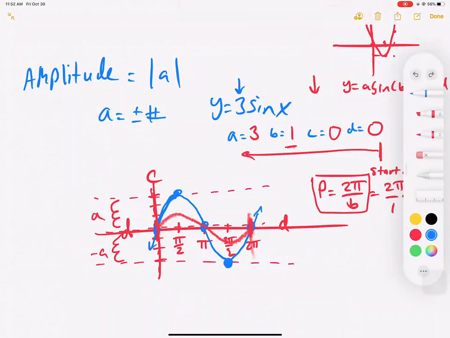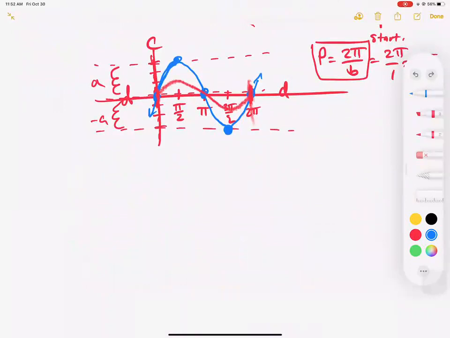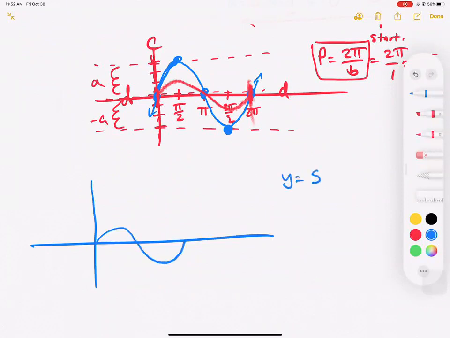Okay, so let's do a couple more examples here. I'm going to change our D value and then change our C value, okay? So here is our next example. I'm going to draw you a graph here. So blue graph, y is equal to sine of x, where this is 2 pi, this is pi, and this is 1 and -1. My a value, as you can see, is at 1. A is equal to 1. My b value is 1 also, because I see this 2 pi over 1 is 2 pi. That is my period. So my b value is 1.